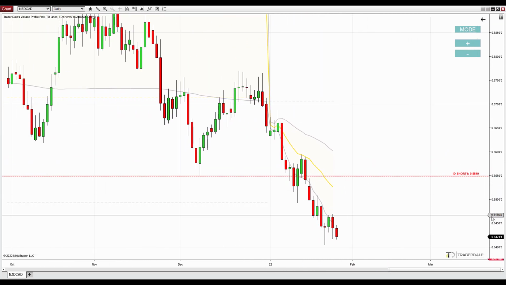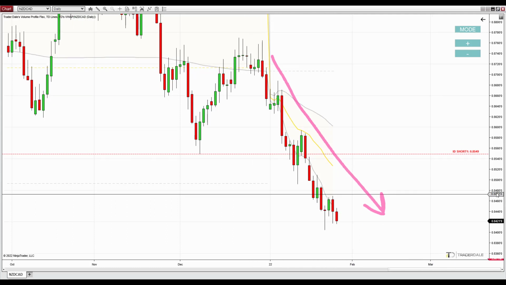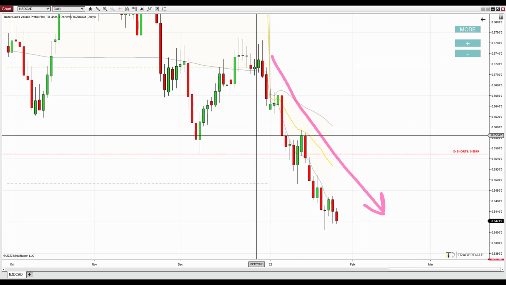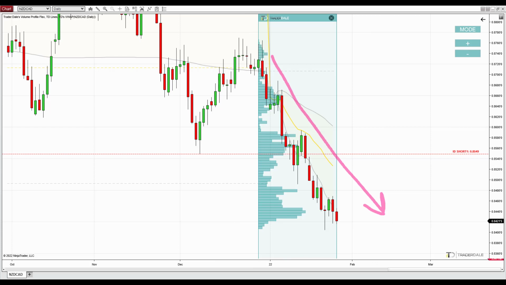That resistance is based on this strong downtrend that has been going on for more than a month. When there is a trend like this, I use my flexible volume profile indicator to look into that trend and into the volumes within it. What I look for are significant volume clusters, like this one. There's also another one, this one, and those volume clusters represent places where the sellers who are pushing the price downwards were adding to their shorts.